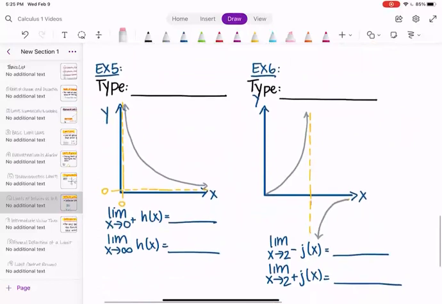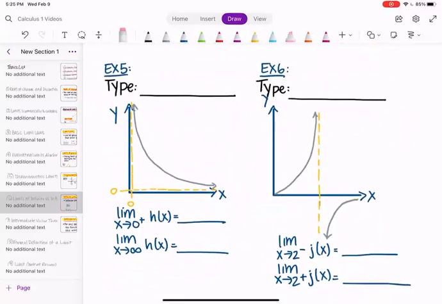So jumping into two last examples, we'll have to categorize both of them. This first question, we're going to actually have to do two types. This first question is asking, we're approaching 0 from the right. So that question, what type is that? That would be an infinite limit, right? And then the second question, as x approaches infinity, that would be a limit at infinity.